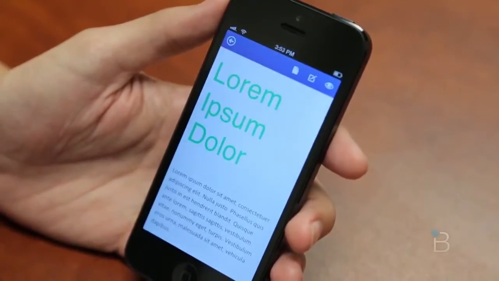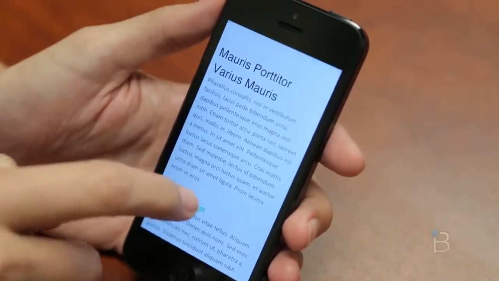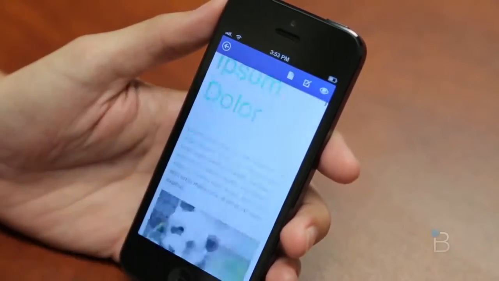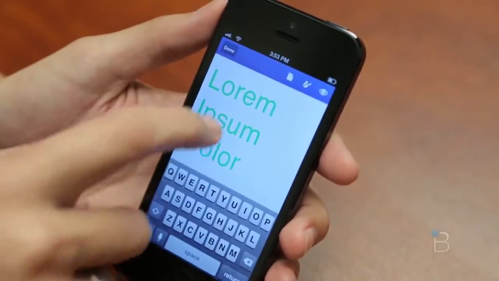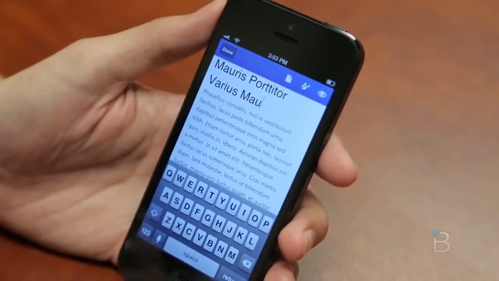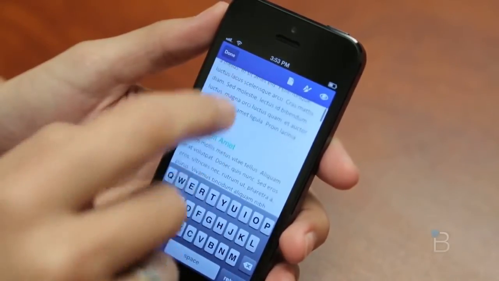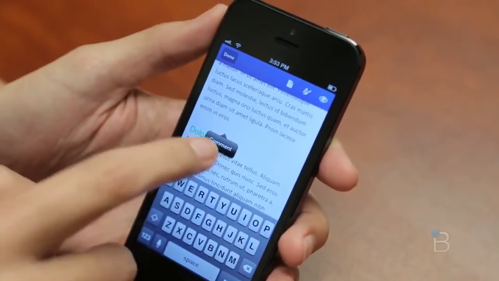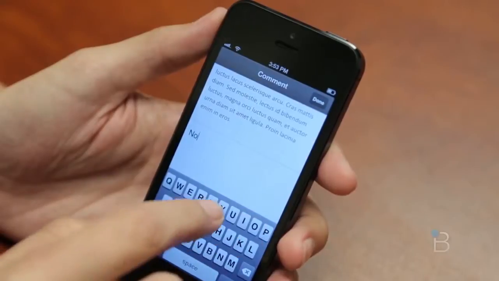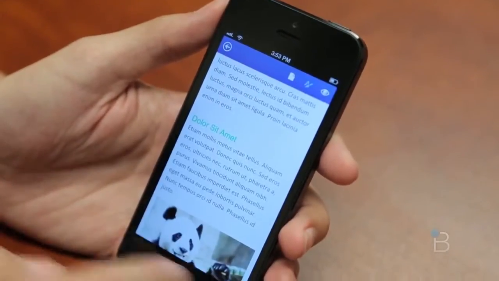If we have a Word document, you can see we've got something open. It's got images. You can comment on things if you want. If you hit the edit button here, you're now able to edit. So if I wanted to change anything, I could do that. But if not, that's okay. Nice collaboration: you can comment on things, so you can make notes, which is always a nice thing to have when you are collaborating on a document.